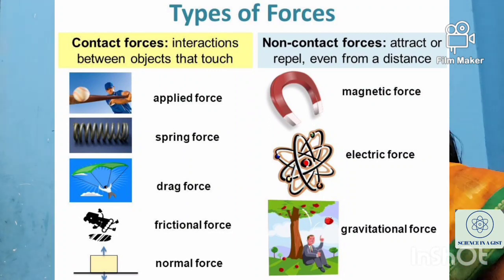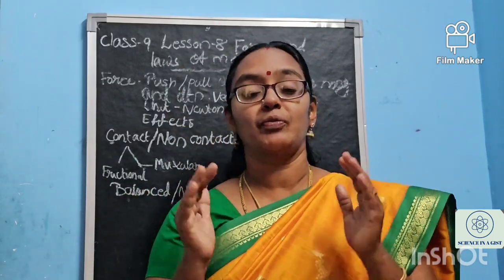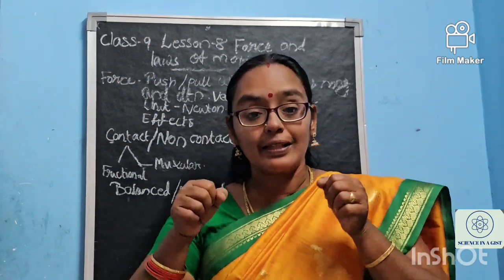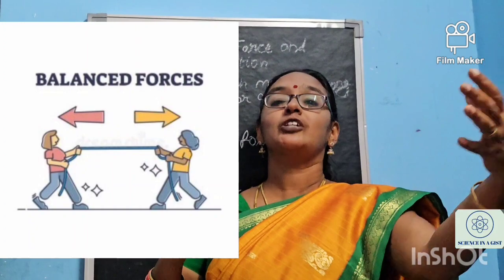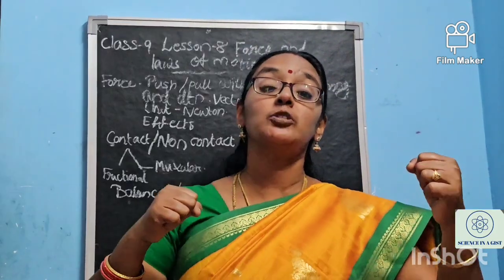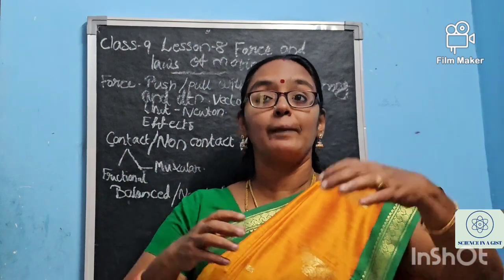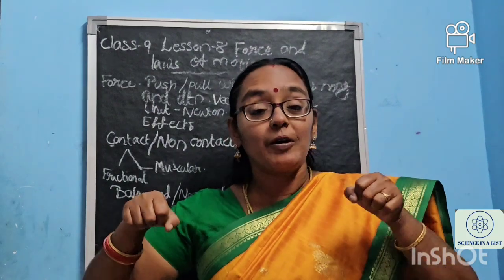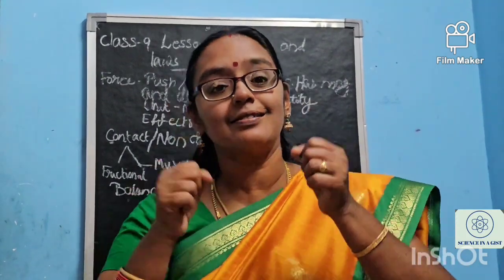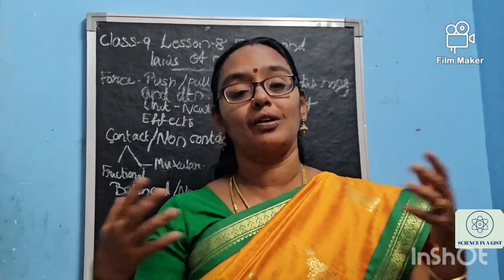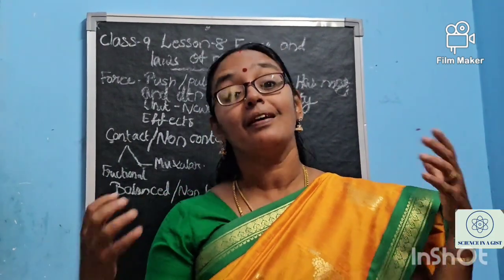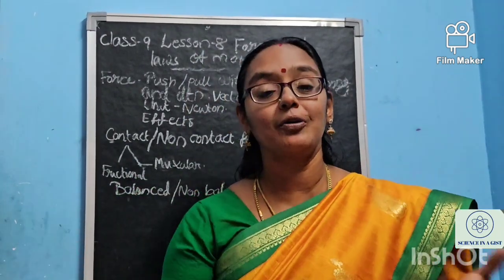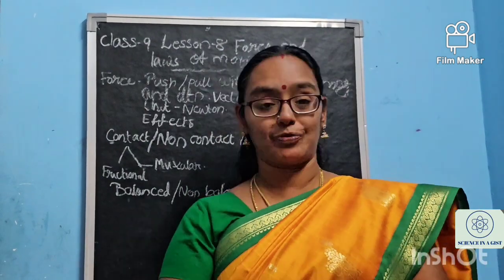Okay? Then, we are going to talk about balanced force. What is this balanced force? As I told you, your mother is pushing the table on one side and you are pushing it from the opposite side. If you are much stronger, what will happen? The table will move in the direction you intended. And if your mother is stronger, the table will move along with your mother's intention. Or if both have the same strength, what will happen? The table remains at rest. From that you understand balanced as well as unbalanced force.